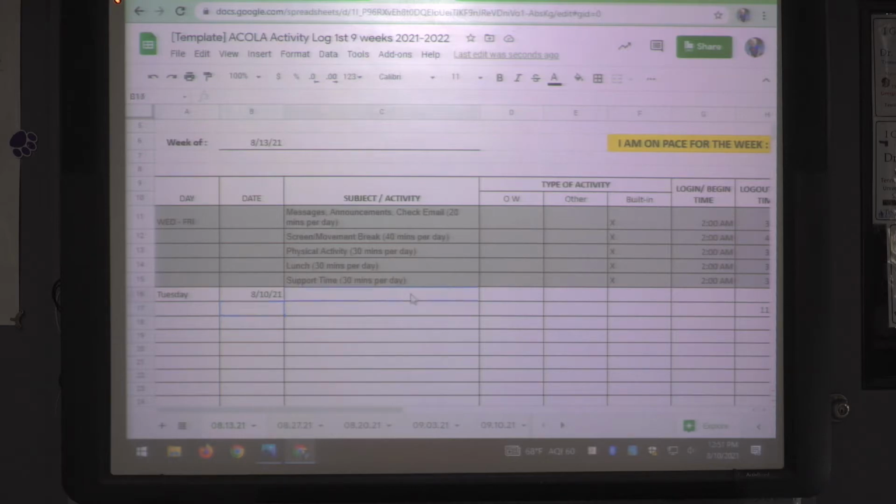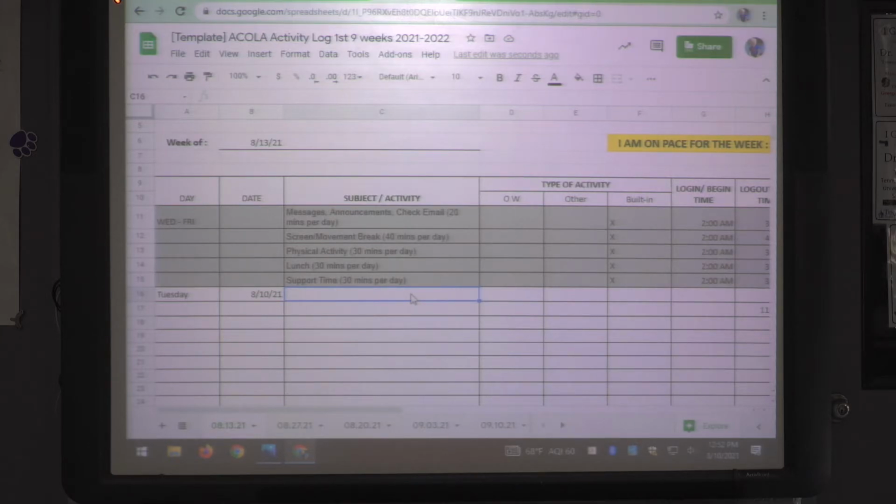So when we start talking about your subject and your activity, I want a line for each of your subjects. So let's say today you're going to work on math, English, and you're going to do agri-science, okay? And you worked on 2 lessons in math, and you're working in Algebra 1. So you would type Algebra 1, lessons 1 and 2, okay? I don't need to know the name of those lessons.